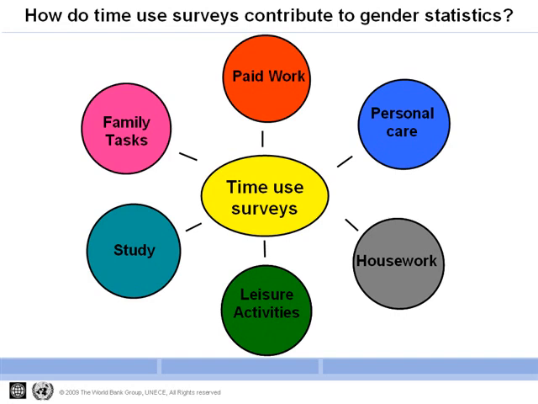In showing the different patterns of time allocation associated with gender, time use surveys highlight roles and conditions of women and men in family and social life. In this presentation, we will see why time use surveys are useful, what type of time use data are available, what data collection methods and classification systems for the coding of activities are used, and what the measurement issues specific to time use surveys are.